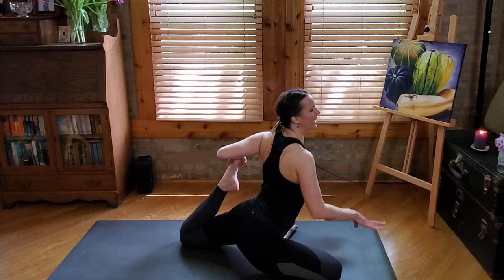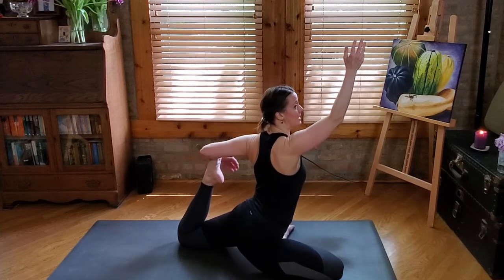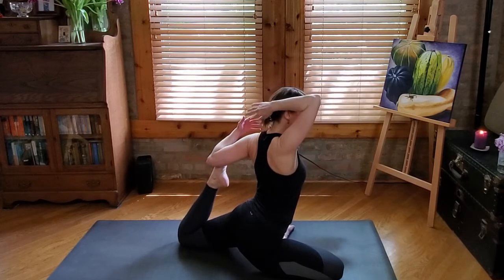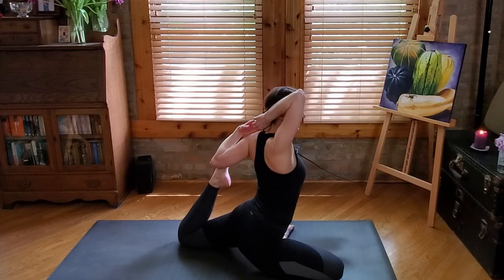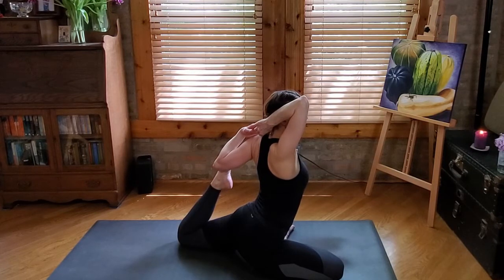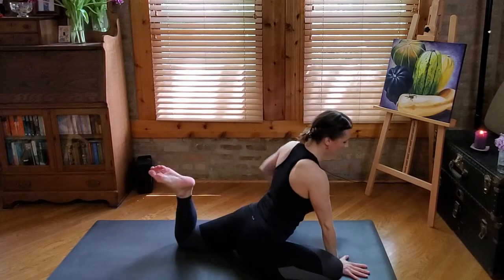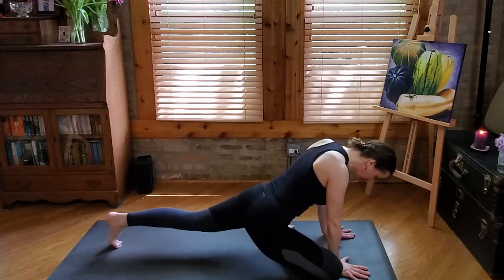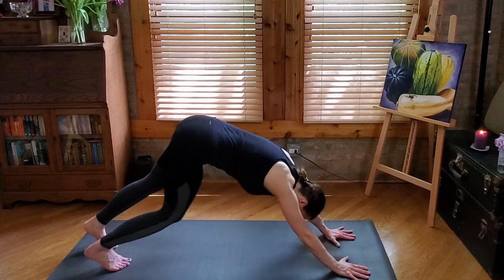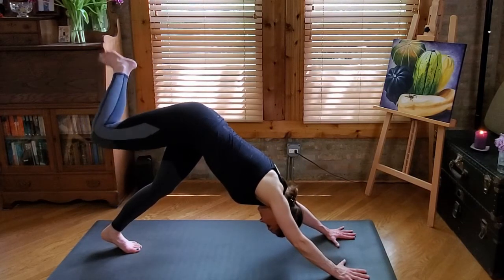And then if you can take the hand off the floor, you can play here, or you could move to mermaid, sliding the foot into the crook of the back elbow, taking that top arm up and behind and clasping the fingers. And release hands carefully to the floor. Back to down dog.